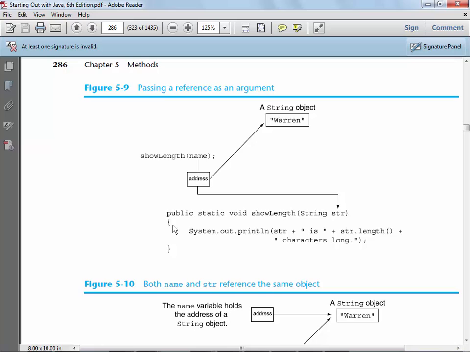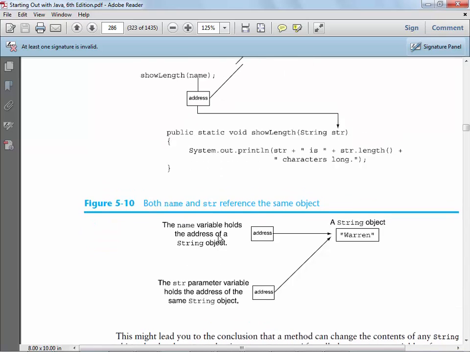And he gets into this, but it's kind of important that you at least realize what's going on here. If you pass a string into a method, what he's showing you is you're not passing in that string. You're passing in the address in memory of where that string is. Since you're passing in the address, any change you make, again, is a permanent change. And that's what he shows you in here.